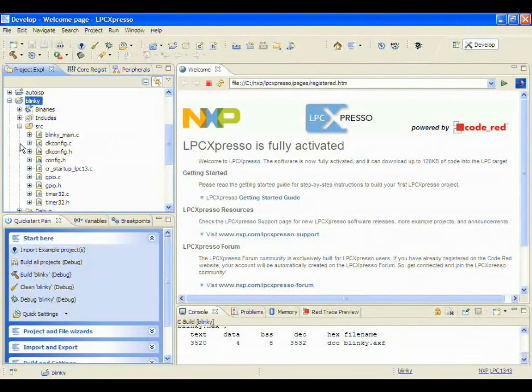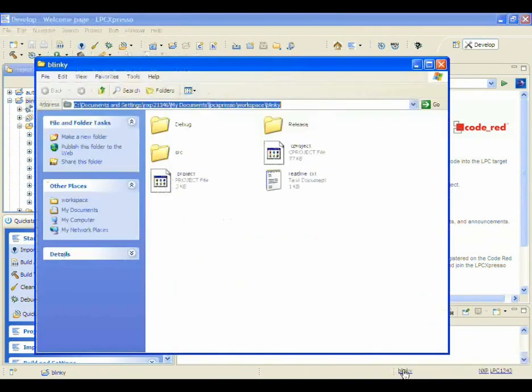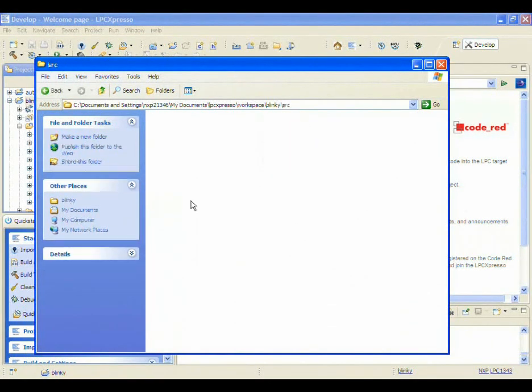A project in LPCXpresso is different from a project in other IDEs. Each LPCXpresso project is attached to a directory on the disk, and the project mirrors the files on the disk. To add a file to a project, copy it into the project directory, and LPCXpresso will show it in the Project Explorer and include it in builds.